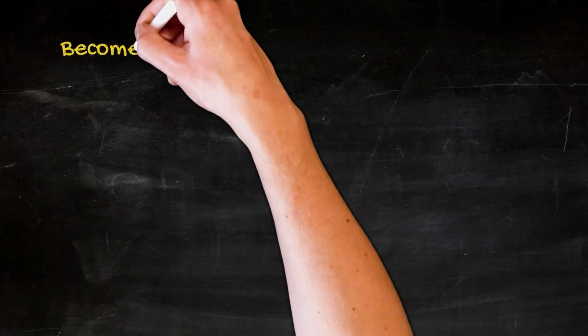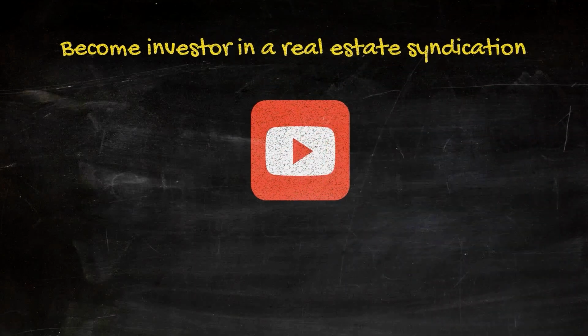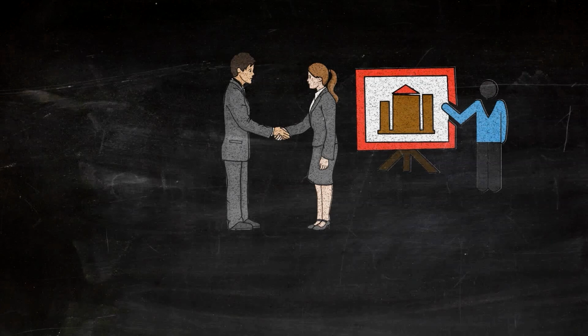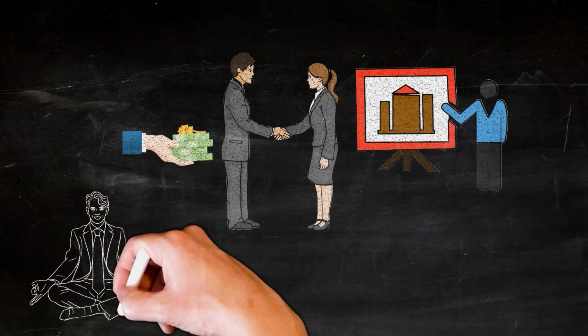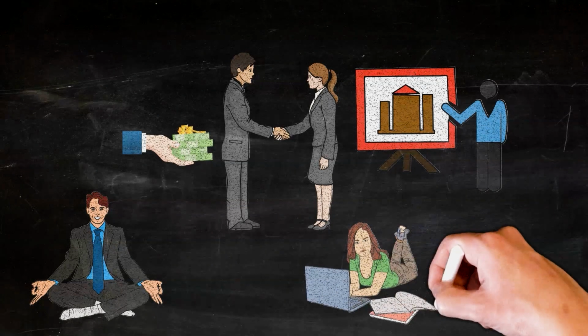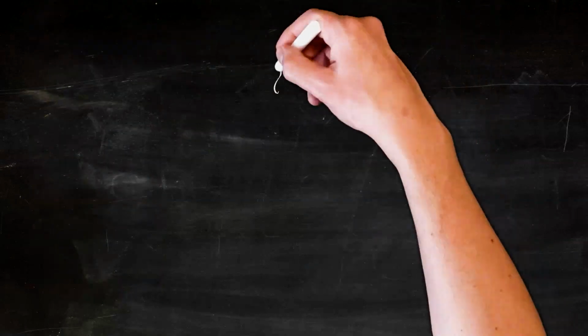Another passive option is becoming an investor in a real estate syndication. I did a dedicated video on this recently, which you can find on my YouTube channel if you want to get a more in-depth explanation. But generally, this is where you become a limited partner in someone else's real estate deal. Your contribution is purely monetary. You don't actually have to do anything at all relating to the property besides that. Instead, the general partner takes care of everything from finding the deal to managing every aspect of it.